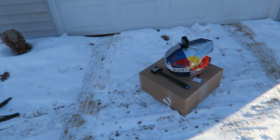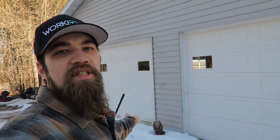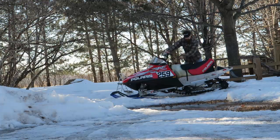So for the couple of you out there that said it's not the end of the winter yet, well, it's technically not till March 20th, but it's the end of winter here. All right, so let's get the sled pulled over here. We'll set it up on the stand, get those sound clips, and then we will also bring it out to the field, like I said.